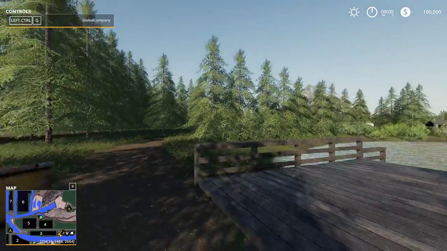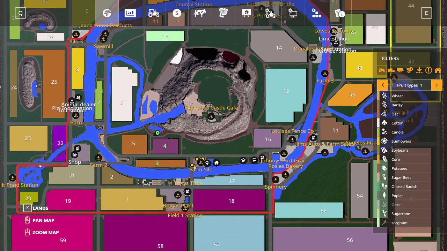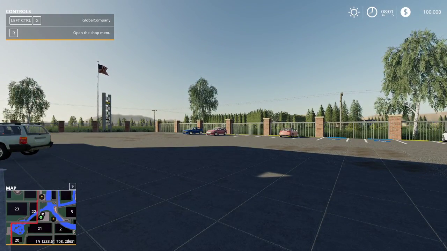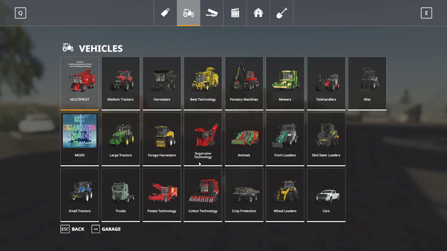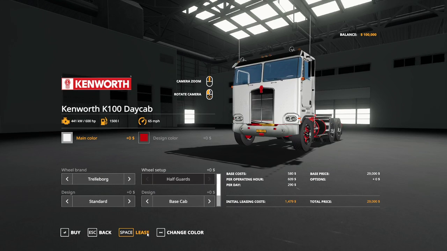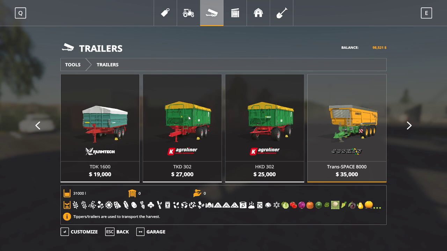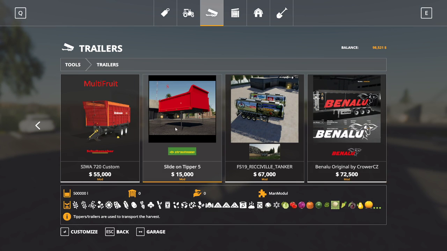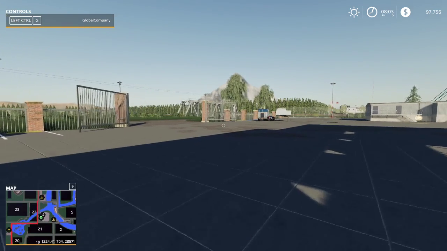So let's just repeat what we did. Let's go over to the vehicle shop. I'm just going to lease a truck and a tipper. Now we should.